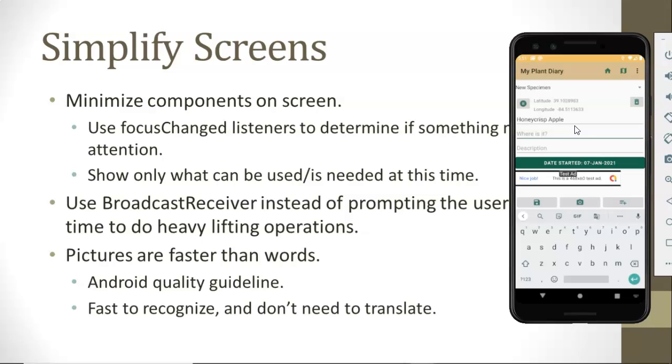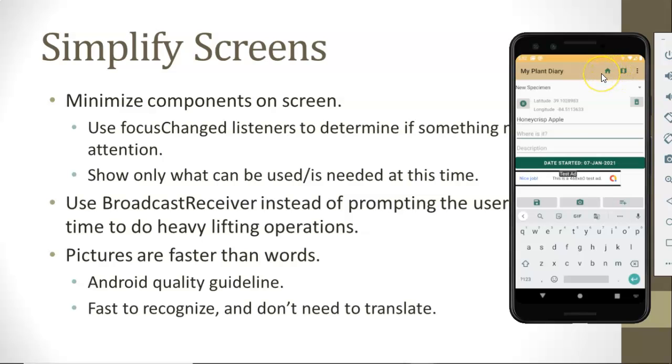Another big Android guideline: pictures are faster than words. People recognize pictures very quickly, especially ones that have come to mean common things. You see, we have the home logo, the map logo, the delete, the pause, and several other items like that. People know what these are, and they take up less space for one. So you see, I'm able to fit more on the screen without it looking very cluttered.